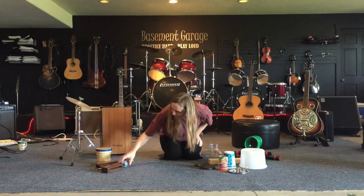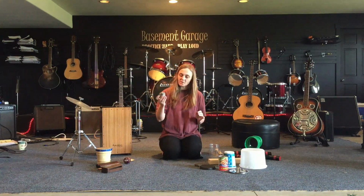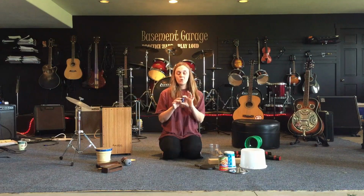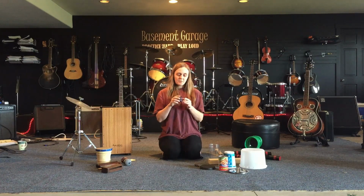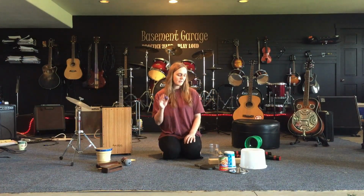So what else have I got over here? I've got, of course, my shakers. So you might have some shakers at home like this. Or something. This is what I bought at the music store. It's a little bit different shape. They also make egg-shaped ones. But a lot of you might remember making an egg one with me a couple years ago and using these little ones from Easter. So you fill that up with either some rice or some beans. This one, I believe, has some beads inside it. They work really great too. That's another way you can make a really nice shaker that gets a good sound.